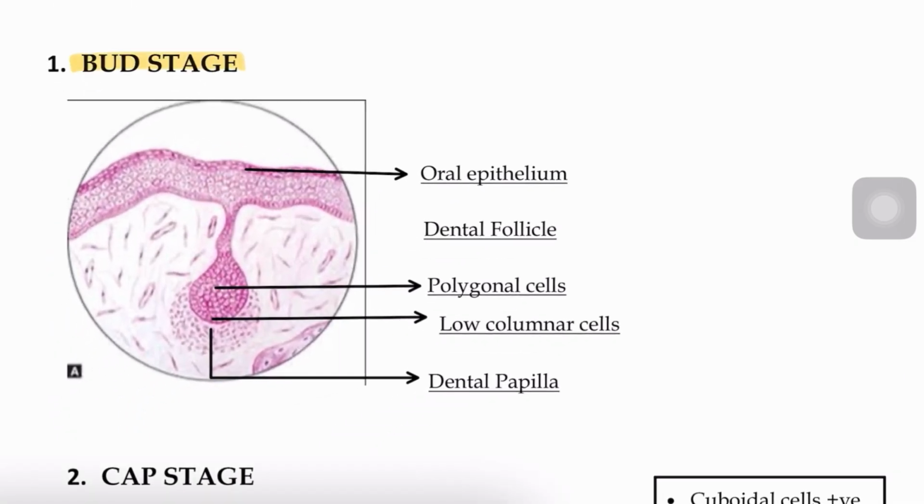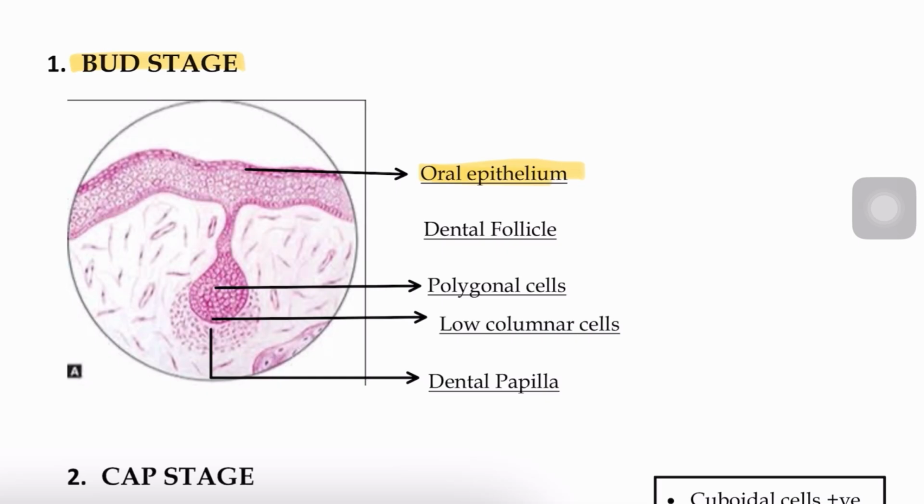In the beginning, if you remember the dental lamina, the enamel organ has formed a downgrowth, and this downgrowth has an oral epithelium in it. These are going to be H and E diagrams, histological diagrams. I know they are a pain when it comes to drawing them, but you'll have to draw them for the spotters that we see in the vivas, as well as in your examinations. So yes, it sucks, I know, but you've got to do it.